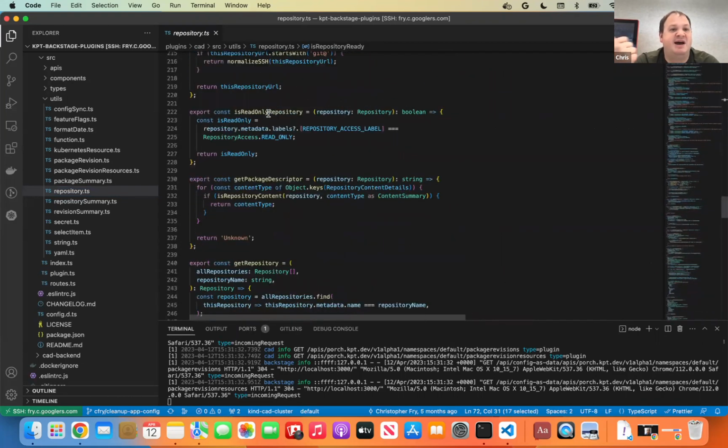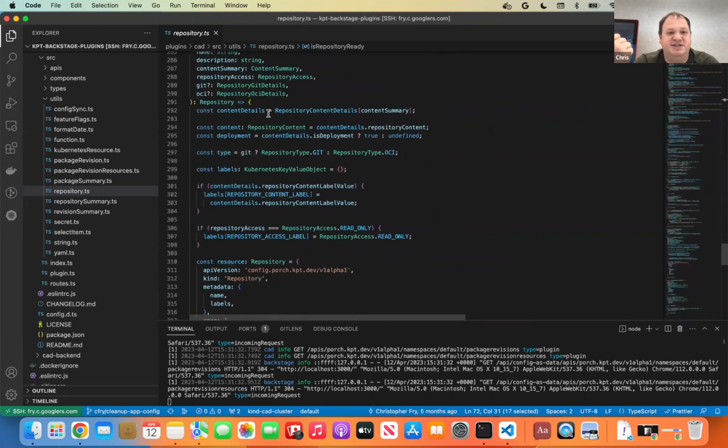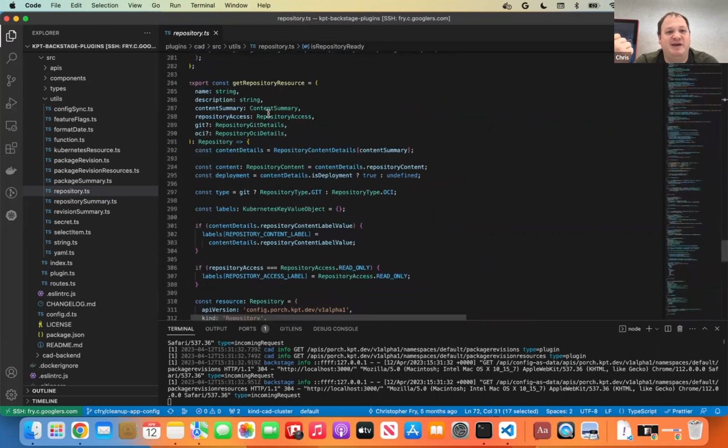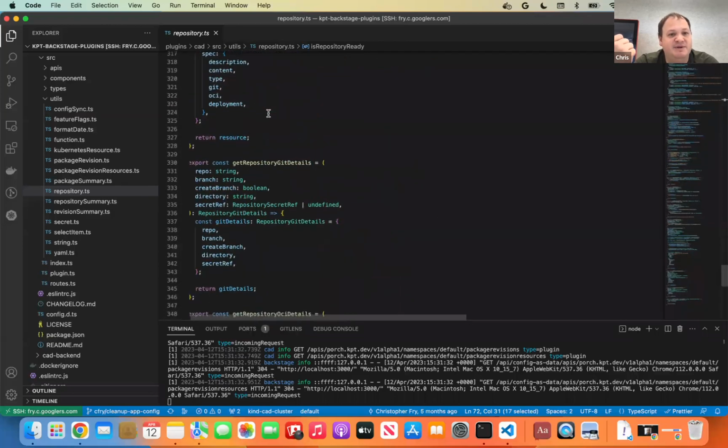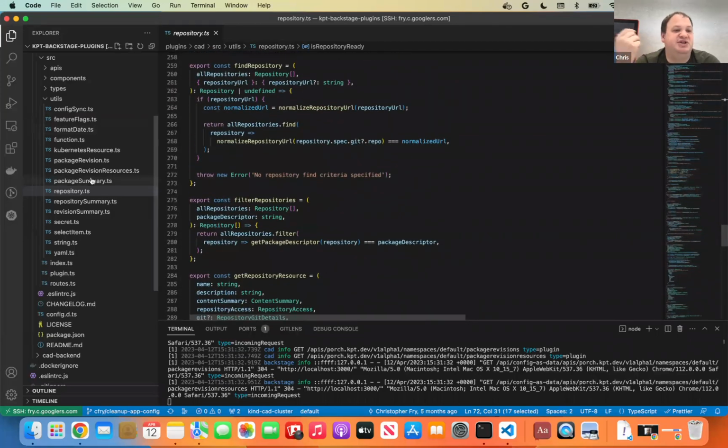If we scroll down, we can see definitely a little bit more involved methods, including, let me see if I can find one. Well, okay. But essentially the gist is, again, any kind of code that we want to use across multiple components or multiple pages. This can be a good place for the code to exist, just so it can be shared easily.